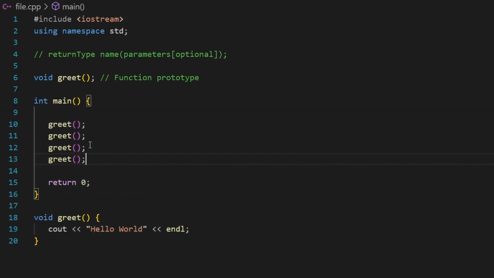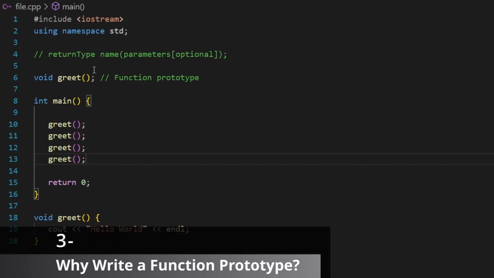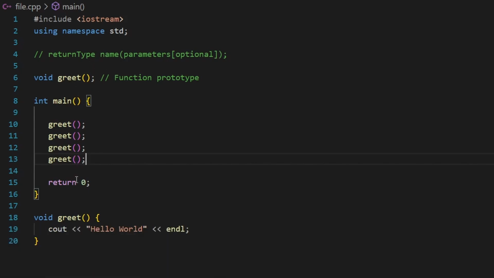So in order to use a function, you need to call it or invoke it by writing its name. Now, why did we write a function prototype right here, which is above the main, and after the main, we gave it implementation? So let me tell you something. When you run your code, first of all, the compiler will always search for the main function. And so it will start from here all the way to the main function. If I didn't have the function prototype right here, let me take it off.